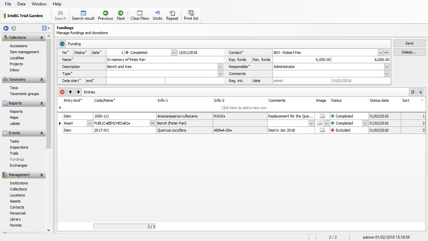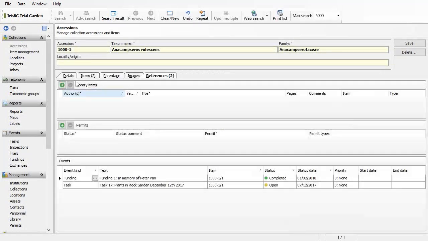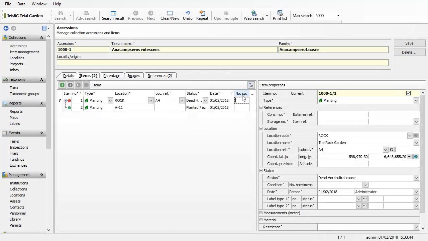Some systems have some logic. This is another question that's come up when you record plants. We go to this plant here, and you have this field here, number of specimens. Normally it might be 1, or sometimes 2, whatever. It's entirely up to you, but I think a lot of gardens, when they reach a certain number, switch to writing mass or group of plants. Some plants are very hard to count because they're intertwined and stuff like that.